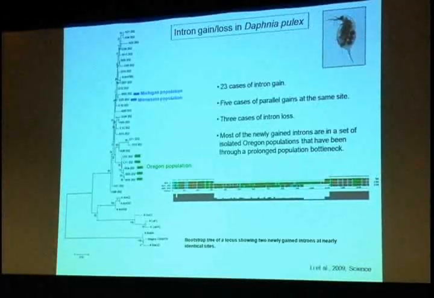And we found many, many examples of these now by sequencing multiple Daphnia genomes. Not sure why this is the case, but almost all of these intron gains are found out in Oregon. I used to live in Oregon. It's a bit of a strange place, but it's apparently even stranger for Daphnia than it is for humans. What this is saying is that there appear to be mutational hotspots for gain of this intronic embellishment in genes, in Daphnia and presumably in all other species as well.